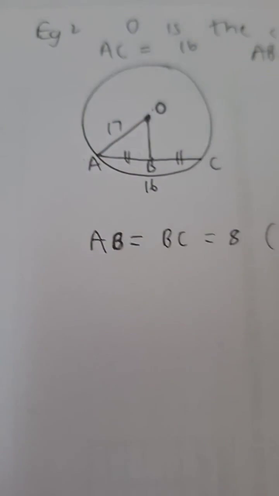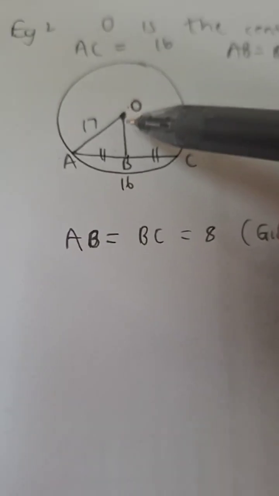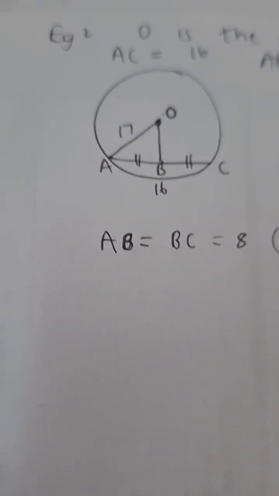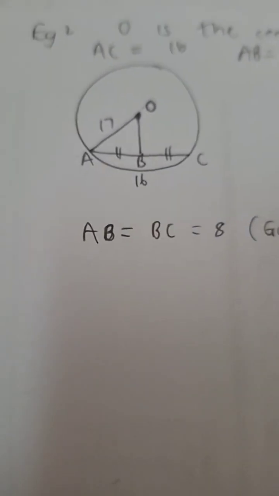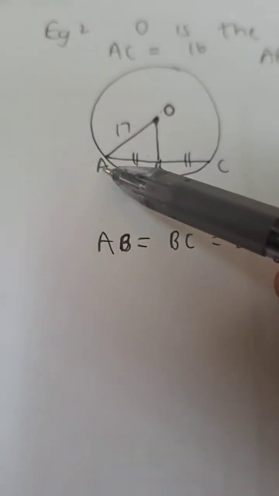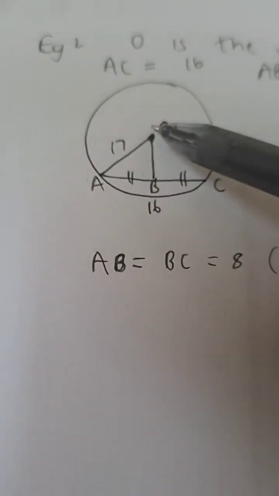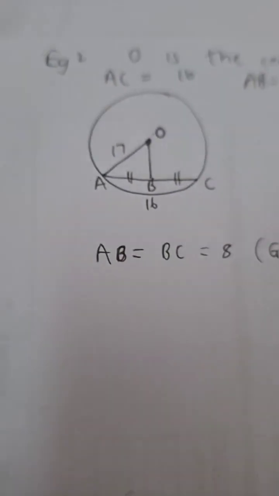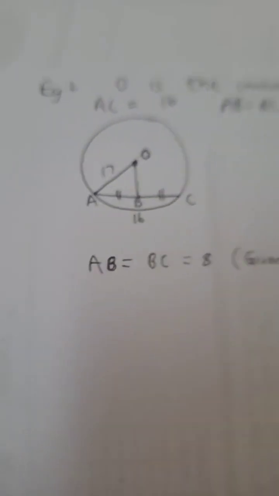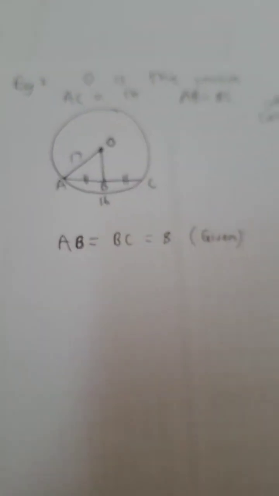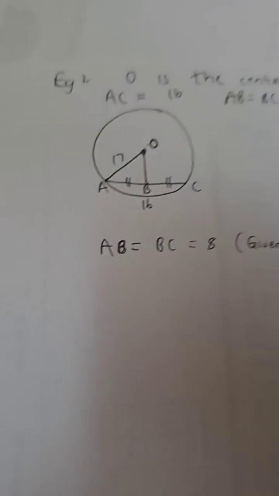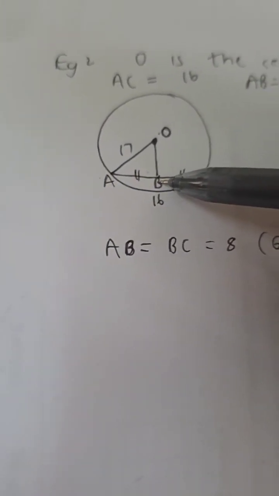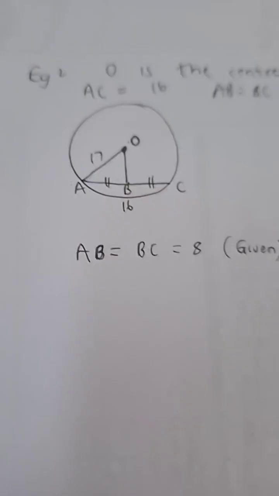I hope you guys hear this different language I'm using here. A line from the center to the midpoint. When I say a line from the center to the midpoint, what I'm saying is that already in the statement is AB equal to BC. So when I say to the midpoint, it's like I'm saying the line from the center bisecting the chord. What does that line do if it's bisecting the chord? The line from the center to the midpoint of the chord does what? It is perpendicular to the chord.